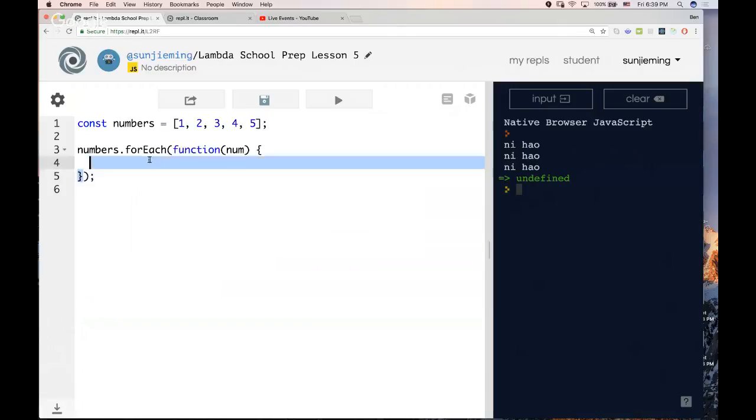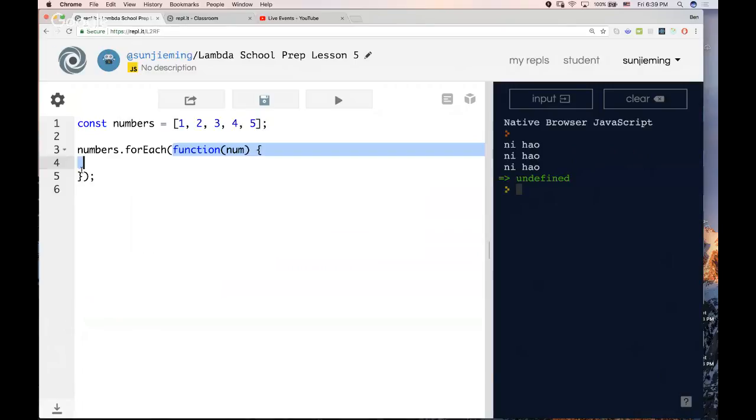So we're going to define the function inline like this. Usually when you're using a callback function, it's an anonymous function that we're passing in. In some languages, this is referred to as a lambda function. That's where the idea of a lambda, like Lambda School, comes from. A lambda function is a key functional programming concept. We call this anonymous function anonymous because there's no keyword, no name to it, no variable associated with it. Essentially, it's kind of like a one-time use function.